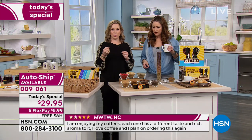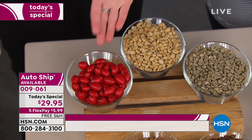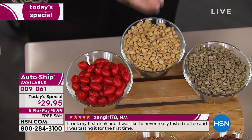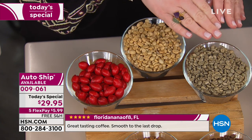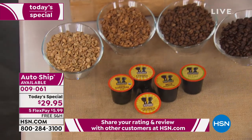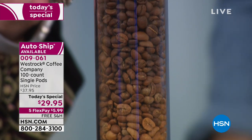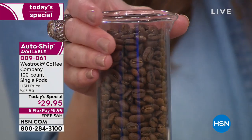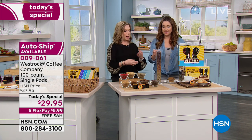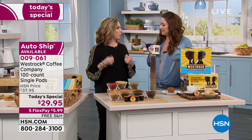The farmers pick the red cherries off the tree, and that part of the process happens at origin. We started in Rwanda but we're also in Ethiopia, Costa Rica, Colombia, Brazil — all over the world. They process through the milling to get the red cherry off and get down into the coffee bean. It comes to the United States as green coffee, then goes through our roasting process. This cylinder shows you what 16 minutes of roasting looks like — it's the art and science of coffee roasting. A medium roast is about 14 minutes; a darker roast is about 16. The lighter the roast, it's going to be a little sweeter, a little fruity; then you get brown sugar; and then it gets into smoky, more cedary flavors. None of that's added — you get all of it just by roasting the coffee a little differently.